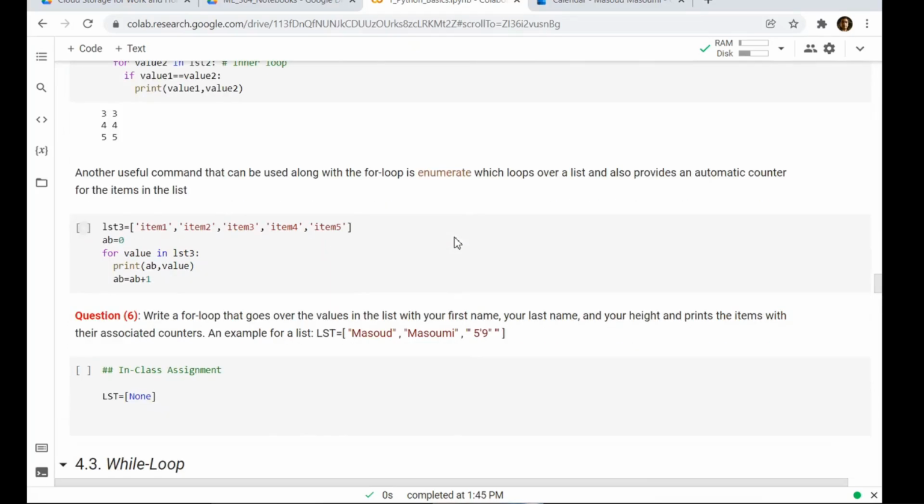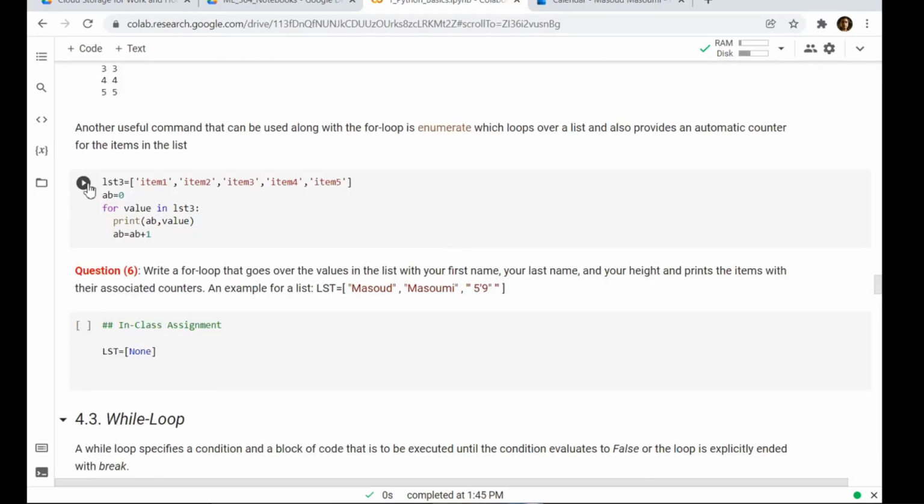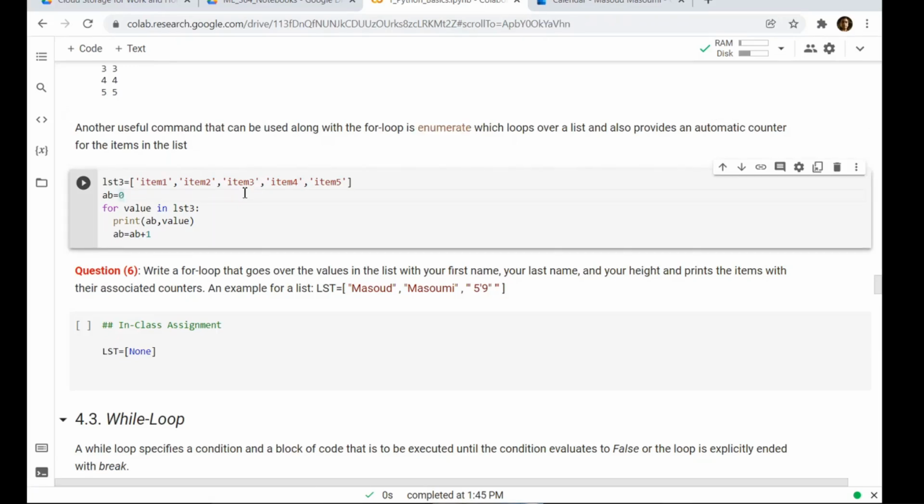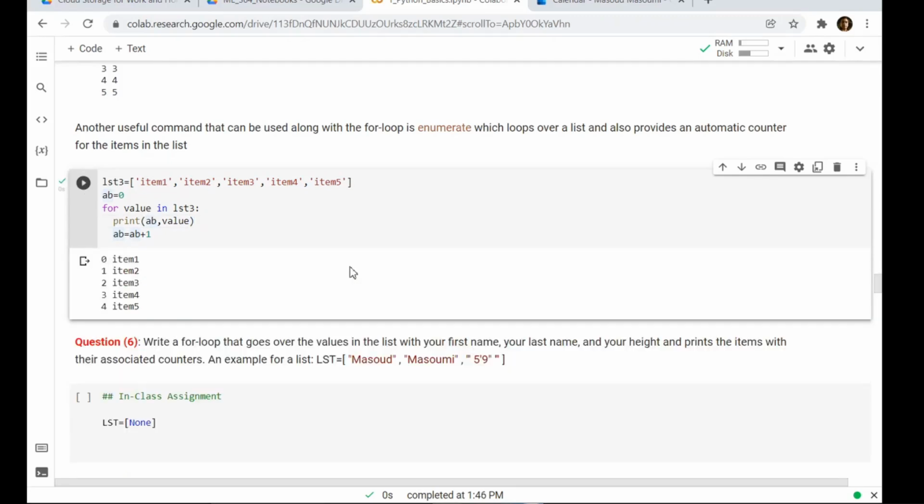All right, so let's finish the for loop story. There are a couple of things I want you to know about for loop. One thing is that we have this very practical, useful, handy command called enumerate that you see people use a lot when they use for loop. Now, what does that do? Let's say I want to iterate over this list with these 5 items, and I want to have the order of the item, where the item is, and the value. Right? So let me print it.